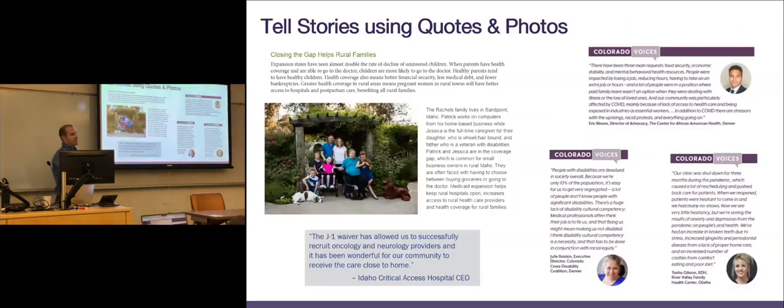Stories are another nice thing to include in a brief. So these are just different examples of quotes. Here's that story with the photo from that one. This is a quote that we had from a critical access hospital CEO. These are from the Colorado Health Access Survey, some quotes with also a name and a title and a photo. So you can just kind of connect emotionally a little bit more with an individual who has a lived experience around the issue, right? So these are all little techniques that you can use to try to tell stories and connect through, just, a little corner of your brief, right?